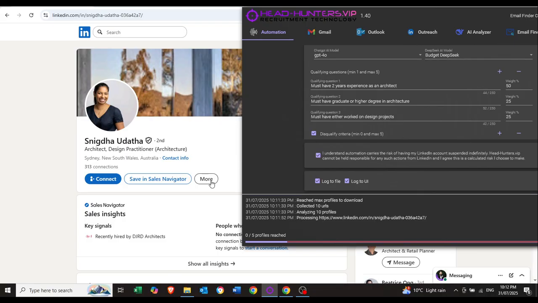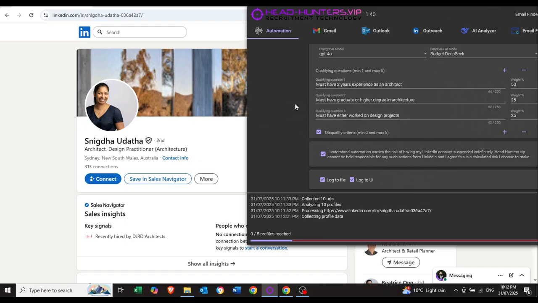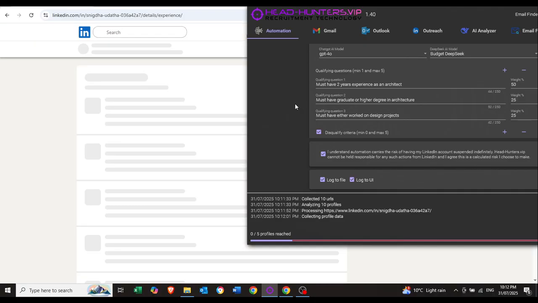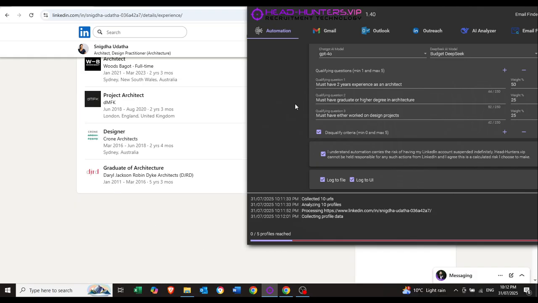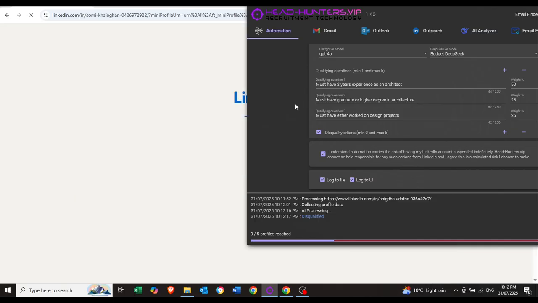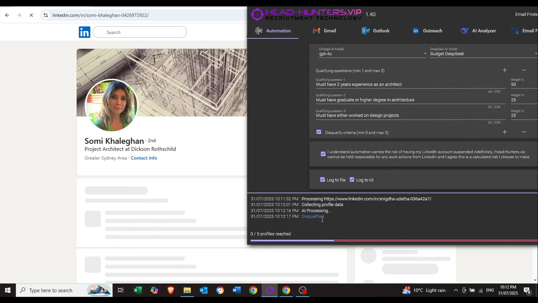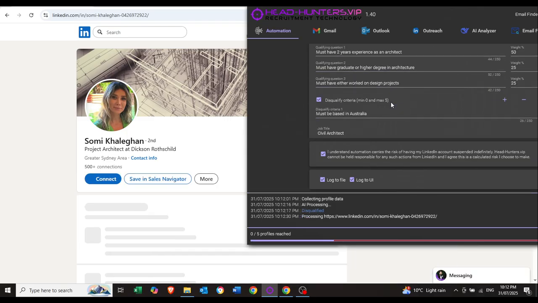So it's going to copy all the information here. Then it's going to navigate over to the experience section any second now. And it's going to, what we call pass. So passing is a fancy word for copying. It's going to place this somewhere on your PC in a folder where your LinkedIn Recruiter folder sits, and it's going to use that and feed it into the AI so that the AI can then make a decision based on that information on whether or not they qualify. Okay, so now you can see it disqualified her relatively quickly, so she didn't hit one of these criteria.